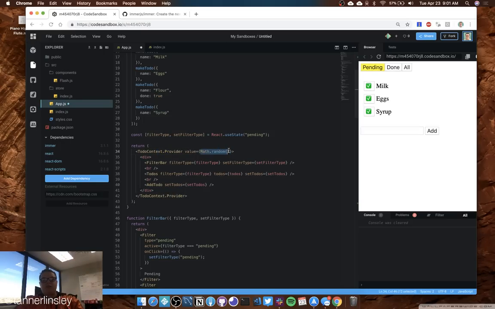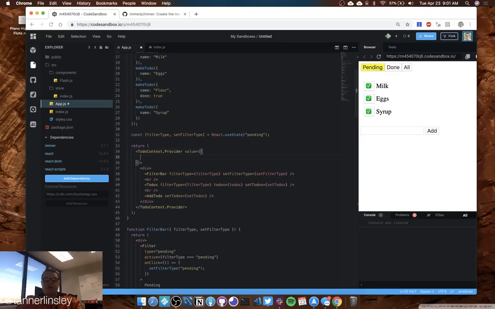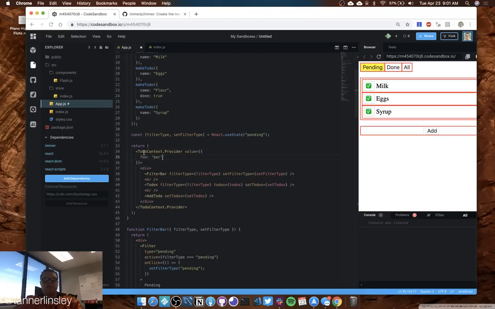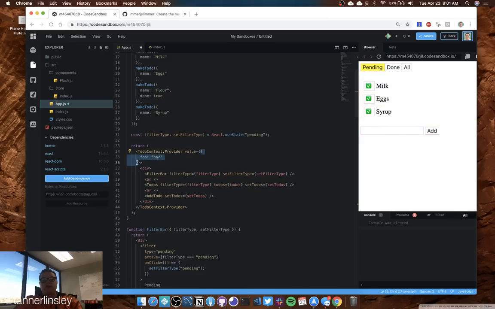And similarly, if we were to pass down a new object every time with stuff in it, even if the stuff was just foo bar and the foo bar was the same, this is a new object every time that we're passing something down through this provider. So we're going to need a way to memoize whatever's going through there, so we're not triggering updates when the context value is never changing.